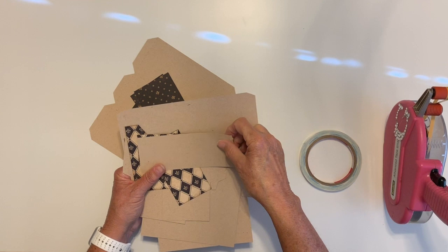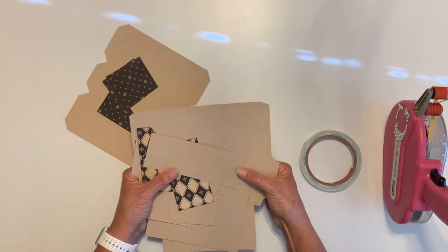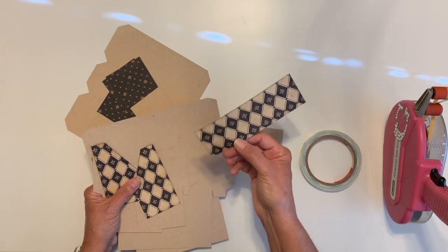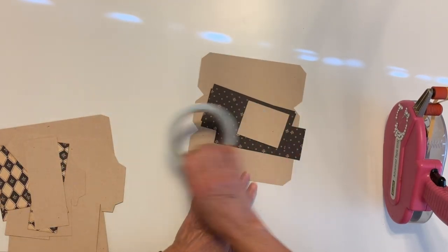So what I did is I cut most of the pieces for the bottom of the box out of black, the ones that I knew were not going to be on the outside, and the pieces that were going to show on the outside, I used design paper. Okay, so we're going to go ahead and just quickly put this together.